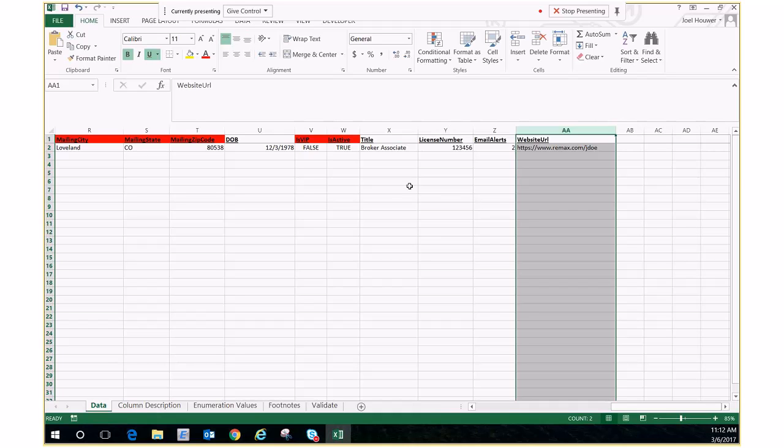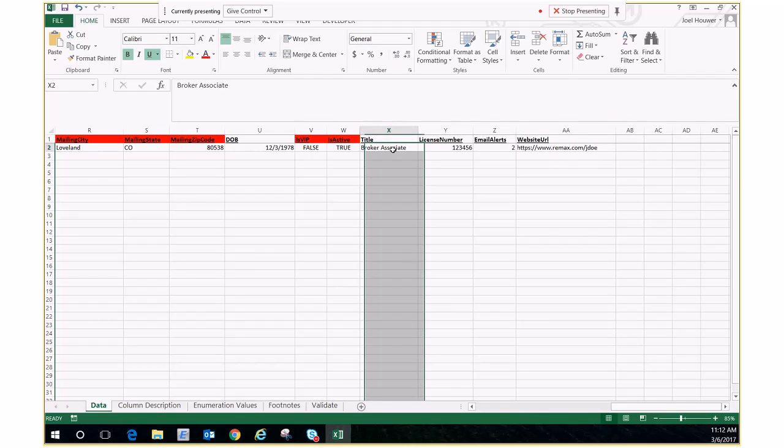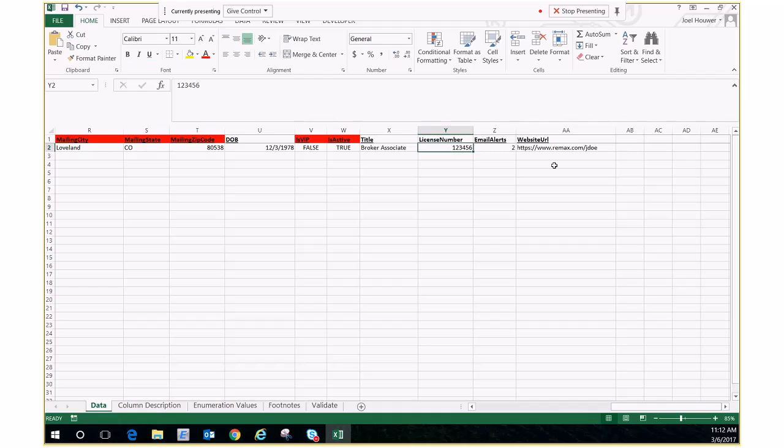You'll want to make sure that you have a title, their license number if applicable, and their website, so that if you do co-brand something, that your partner's website will be on that material as well. So you do want to make sure that you put that information if you're going to be creating any material with your partners, and then this information will pull from their contact record into that co-branded material.